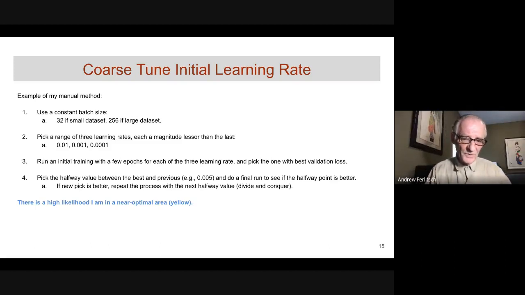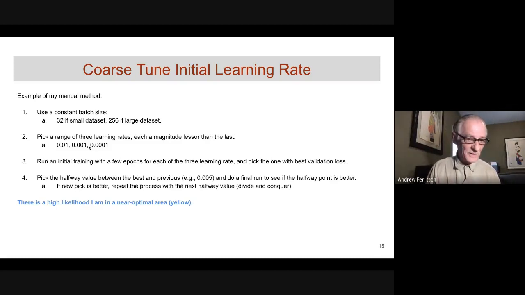And then once I've got that, I'm going to do this divide and conquer thing. I'm going to pick halfway points between the best and the previous or the next, and I'm going to do another run and see if that halfway point is better. So if this one was the best, I might go halfway between here, which would be 0.005, and see how I did. I might try the same thing on the other end.